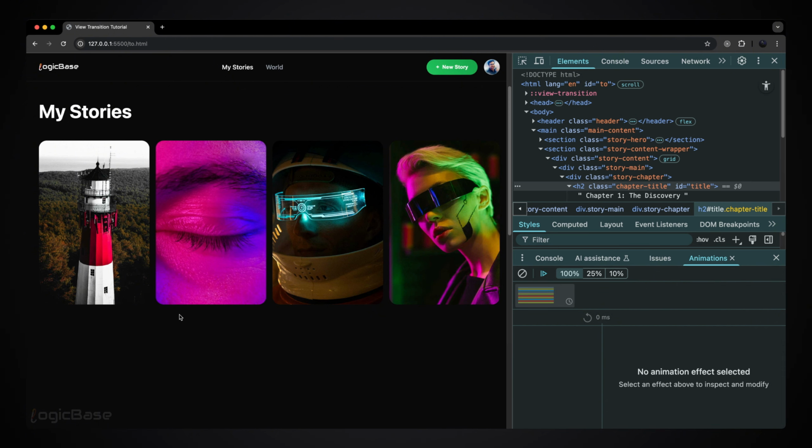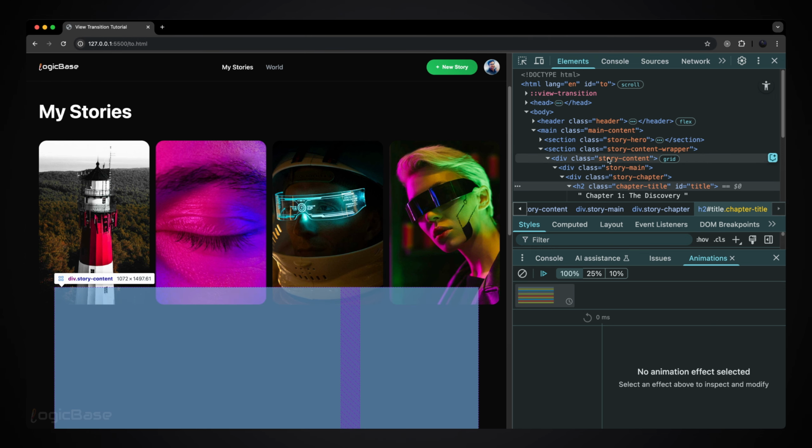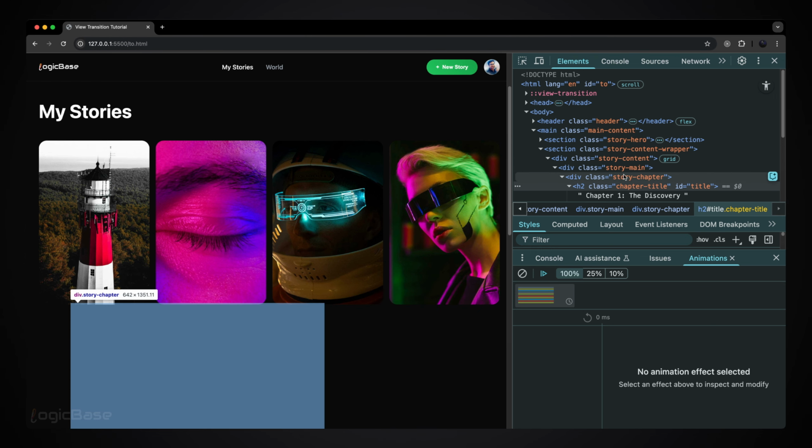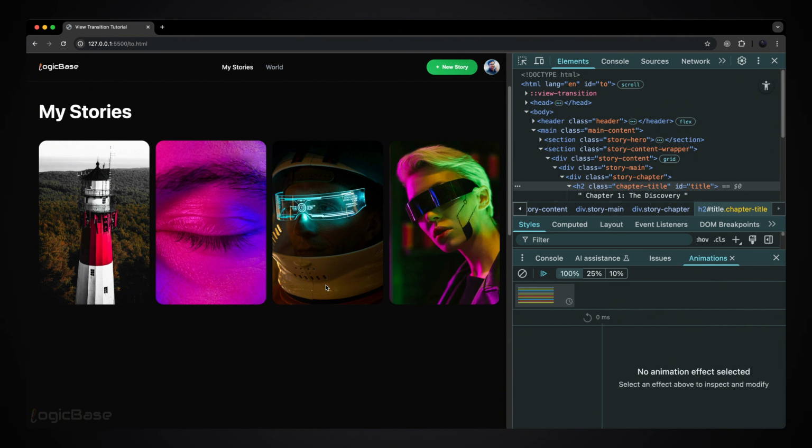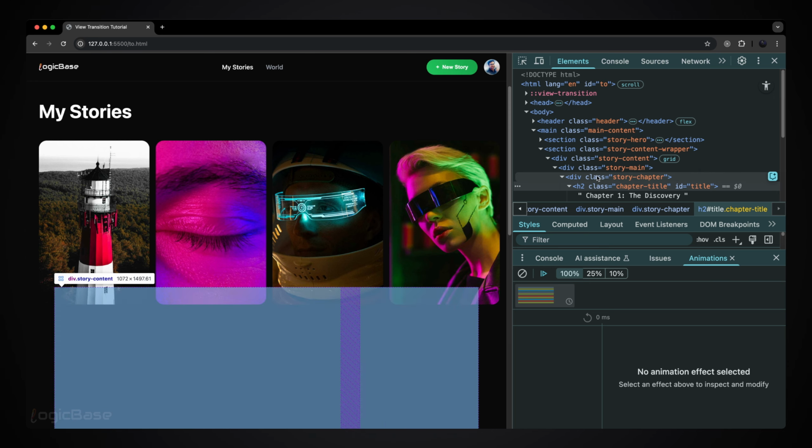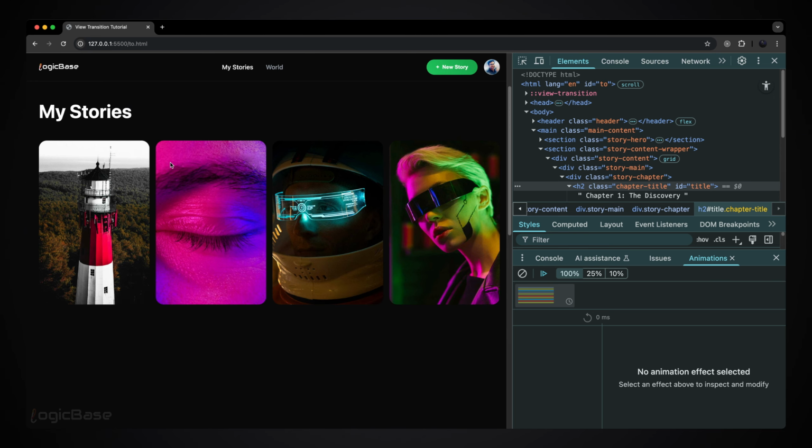Okay. So what did I do? Look, from here, navigation has already taken place. It has become 2.html. My DOM has also been updated here, but I've just navigated. Yet it hasn't appeared on my screen because I've paused the animation. How is this happening? This new DOM we are seeing here is actually the DOM for the two-page view. So naturally, we should see the two-page interface here, but that's not happening.